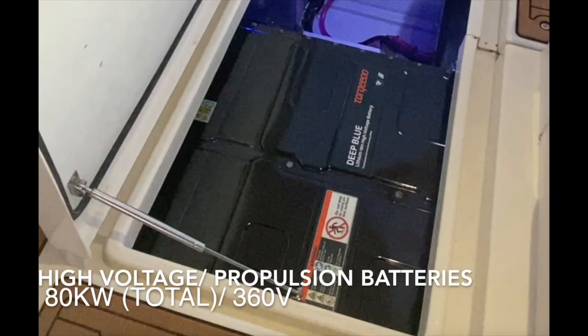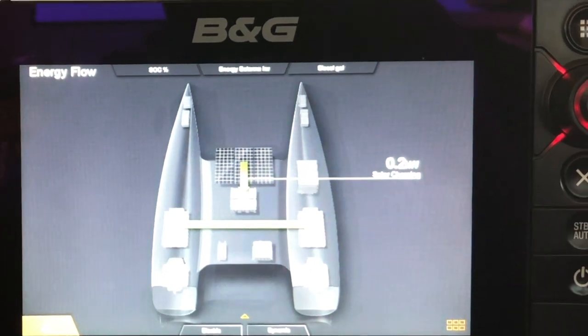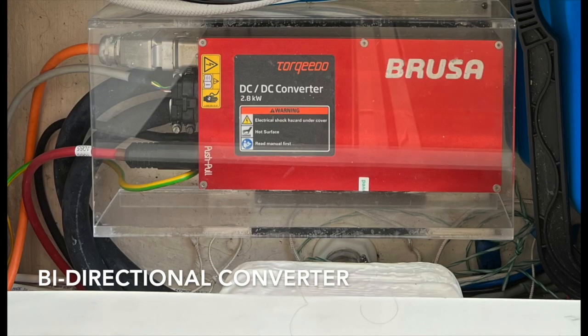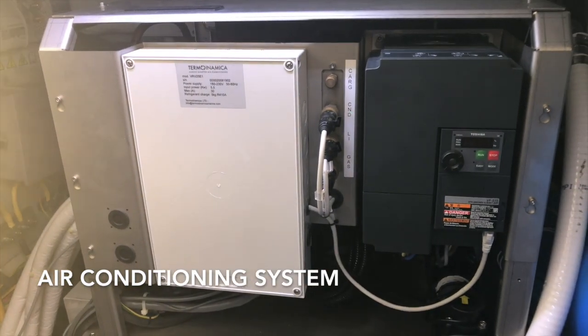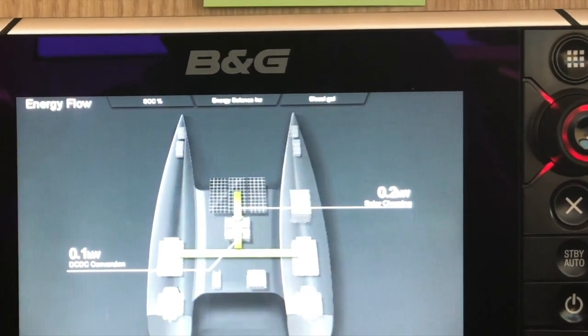And then the high voltage is the BMW i3 batteries, those 360 volt ones that each hold about 40 kilowatts of energy as well. By using a bidirectional converter to transfer energy between the high and low systems, he is able to basically run and meet all of his house needs for up to 4 days with no sun. Pretty impressive. And then I did ask him about any maintenance requirements, and here's what he had to say about that.